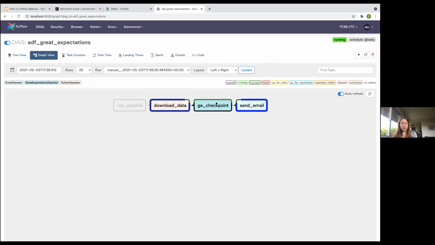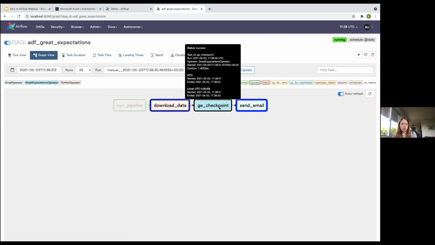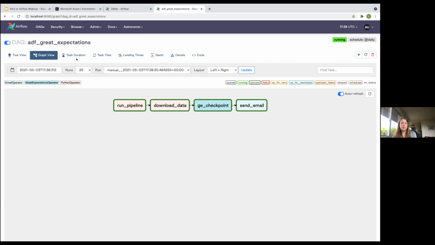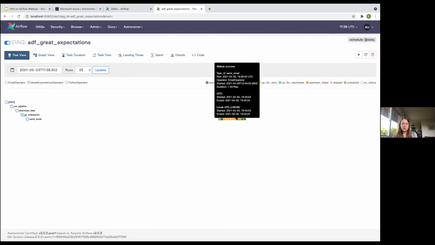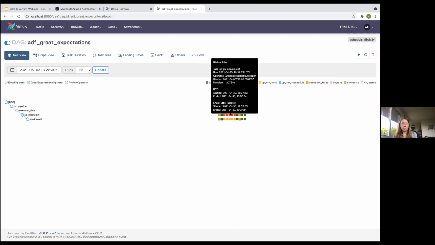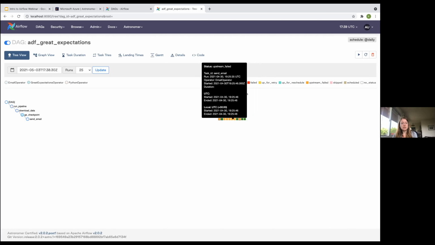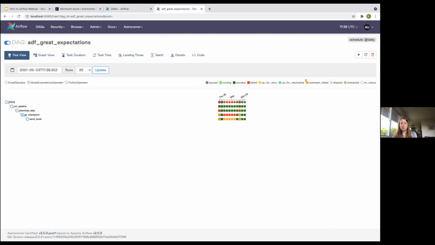This is really useful. So for these data checks, things like that, and defining the dependencies, if this Great Expectations checkpoint had failed, so there was something wrong with the data, it didn't pass the test, it would not have sent me the email. So if I look at the tree view and some past runs, you can see there's this string here where this Great Expectations check was failing, and those are red. And then you can see the send email ones are all orange, which means upstream failed, so they were not run. So I can build in some controls around, okay, if this sort of thing happens, I don't want to move on to anything downstream.